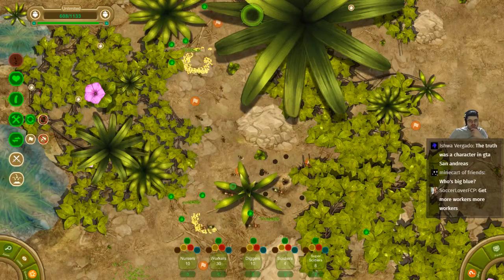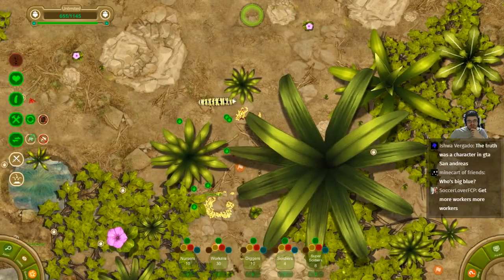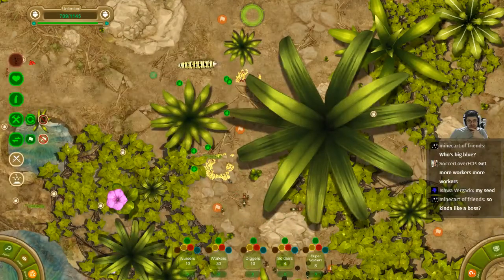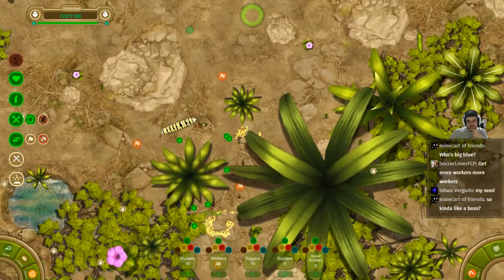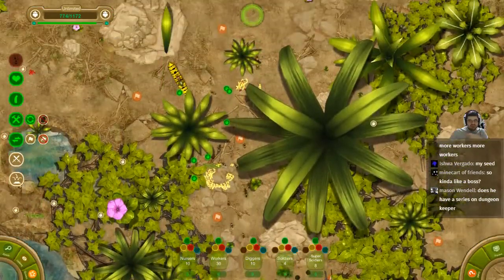I got our 30 workers up and running. We're going to bring back tons of food, hopefully. Alright, let's set patrol out here. Kinda, yeah. Although a very easy one. If you've got super soldiers, he's very easy.